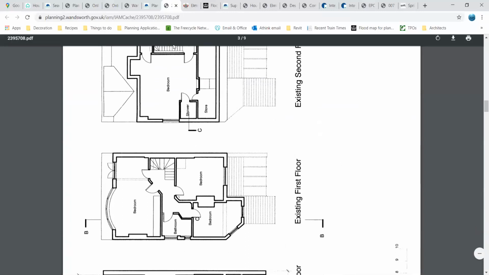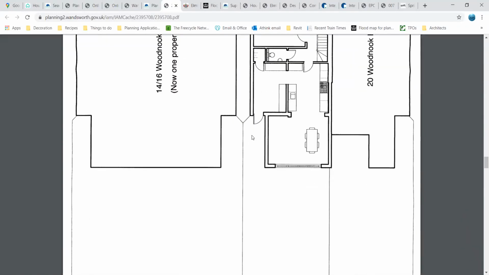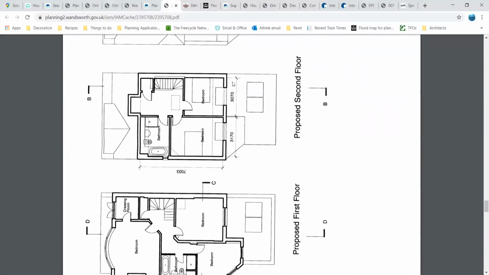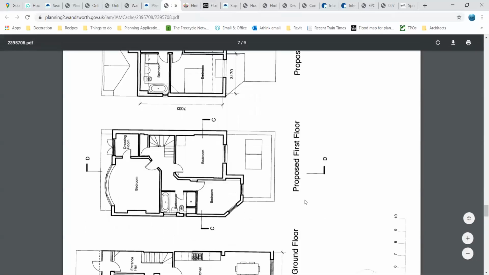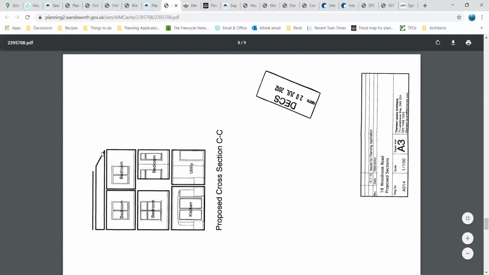And this is the existing, I should go to proposed, and the proposed plans have usually dimensions, so I know exactly how big these rooms are, and in my mind I can understand how I can convert them and change them. So these are the plans, and this is a section. So in this one, as I said, they have converted the loft, but if they hadn't, I would be able to understand from the height if I can get a room there or not. So I find this very useful.